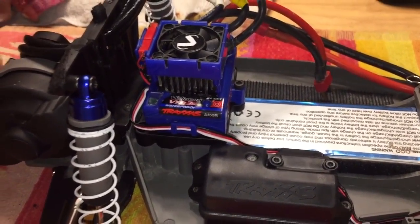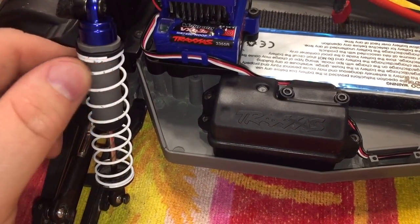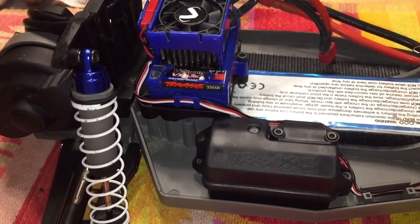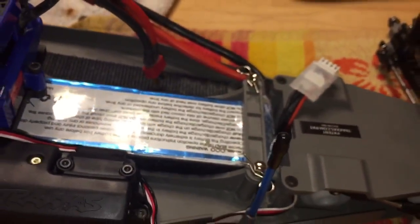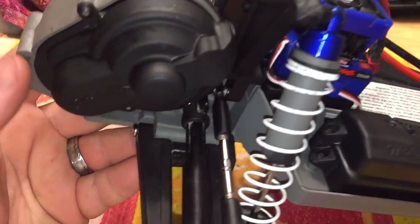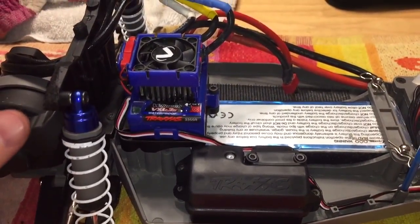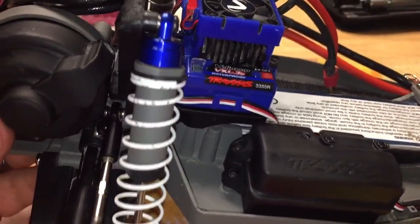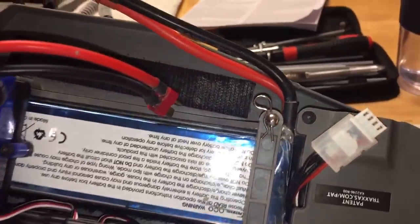Alright guys, here we have it, the final product here, if you will. So I put it back together. Got it pretty cleaned up. There's a couple of areas that I could have done a little bit better, but definitely a lot better than what it was. You guys can see it doesn't look all crazy.